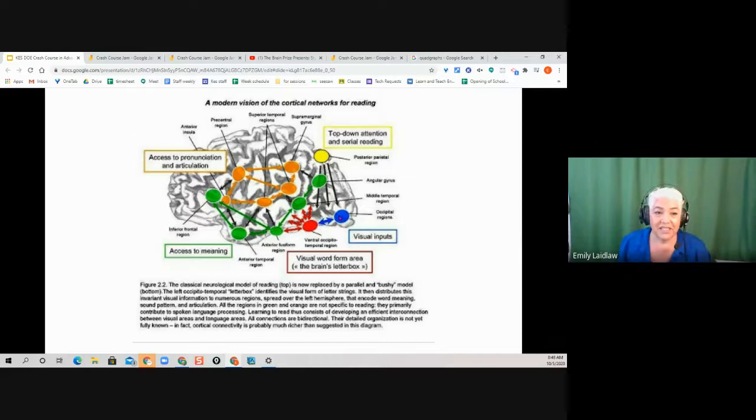The visual input is important, but it is input. We like to think of reading, especially those of us who learned to read in the whole word era, that it was a visual memory issue. And we now know that it is not a visual memory issue. There is visual discrimination that happens, and I'll talk about the symmetry aspect of it, but the main part that has to happen, and the main part where our struggling readers are deficient, is in this connection here, that letter to sound connection. And we're going to hear about that in just a second.